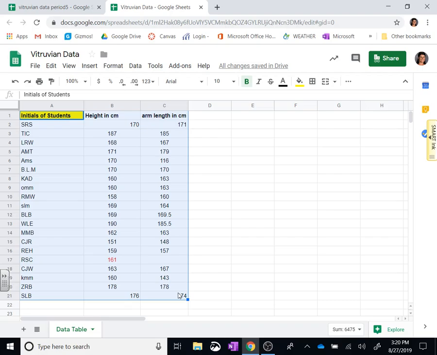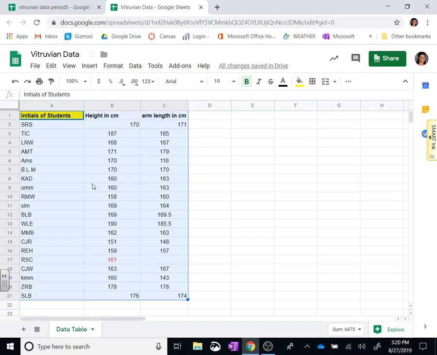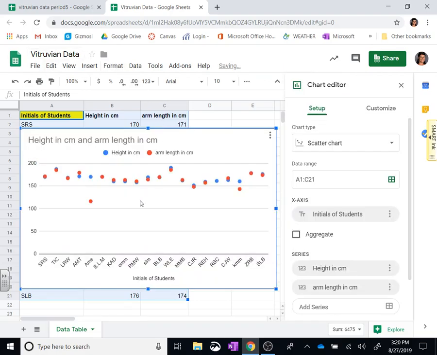So it's all highlighted. Now I want to go up to the top, go under Insert, and down to Insert Chart. The nice thing is that it recognizes what kind of chart might be appropriate with this data. We're showing the relationship between height and arm length.